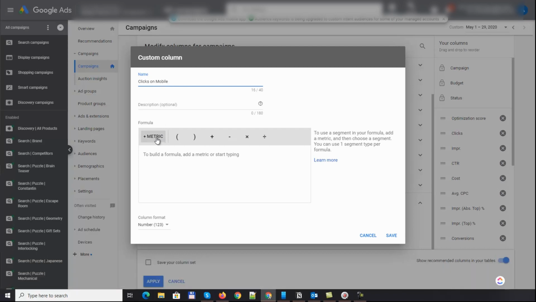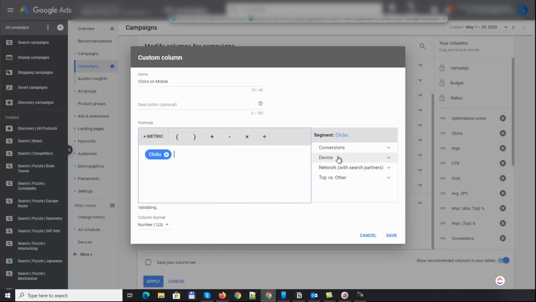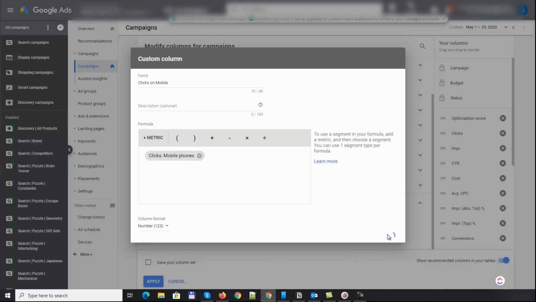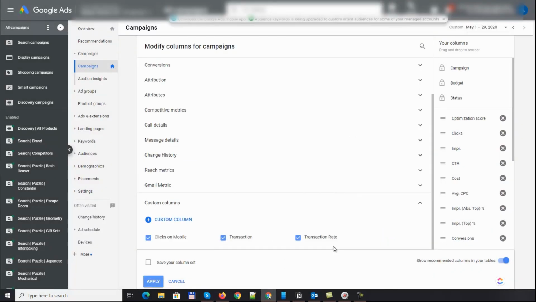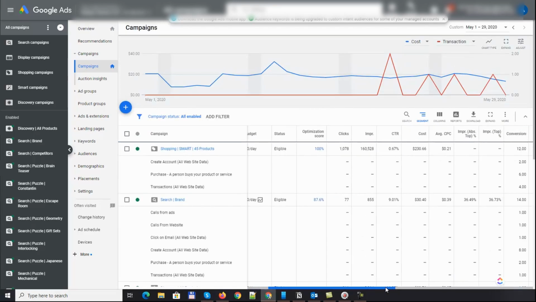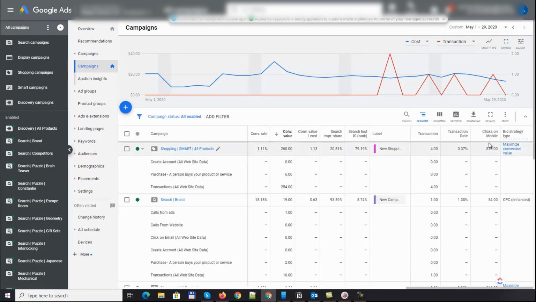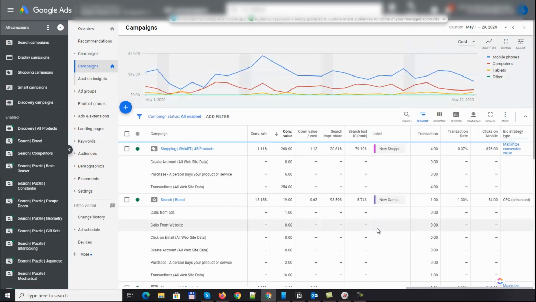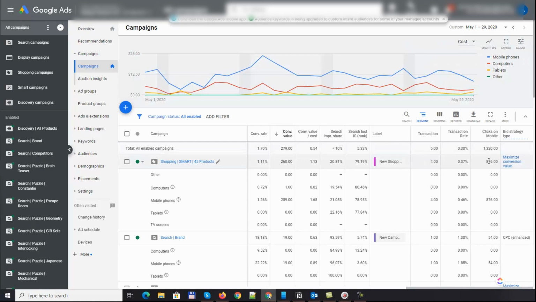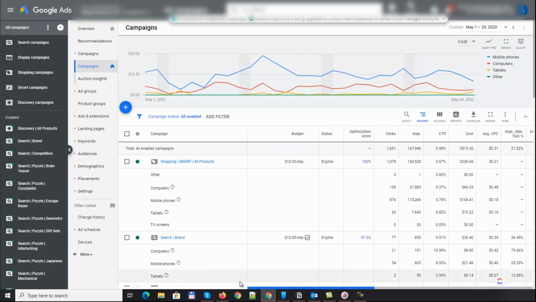Okay, so clicks on mobile, select metric clicks, and in devices select mobile phone. It's a numeral format, so we click save, and we can see how many clicks came from mobile. We can go to segment, select devices, and just check if it's correct. 876. Let's see, 876.